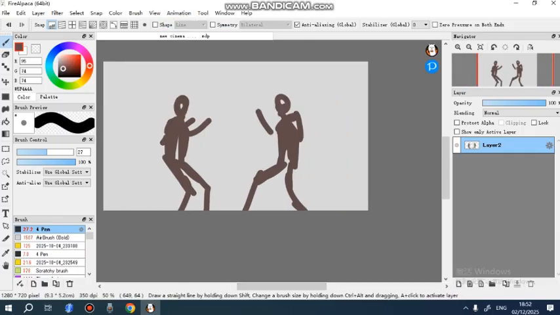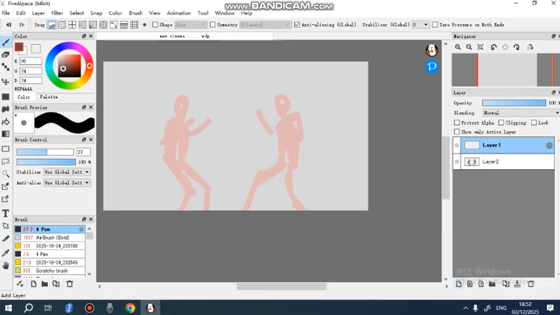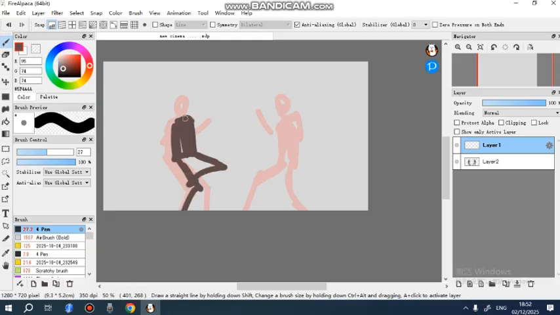Go to another layer and just completely work it up. So they're coming from here, he's coming up like that. You see what I'm saying?